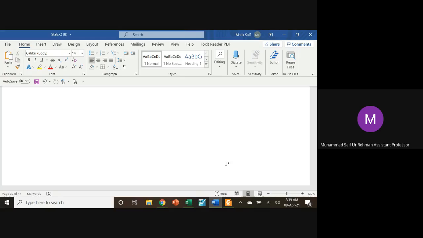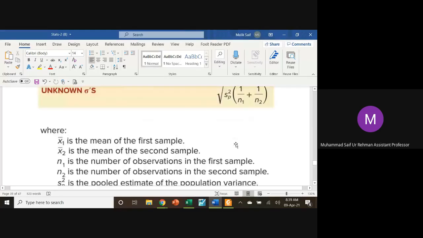Now as we are talking about two populations, if the population standard deviation is unknown for both populations, then we may take help of the sample standard deviation S. And definitely in this case, we will use the T statistic. As we are saying that populations are independent and population standard deviations are unknown, we may use the T statistic, but there is a slight change in the formula.